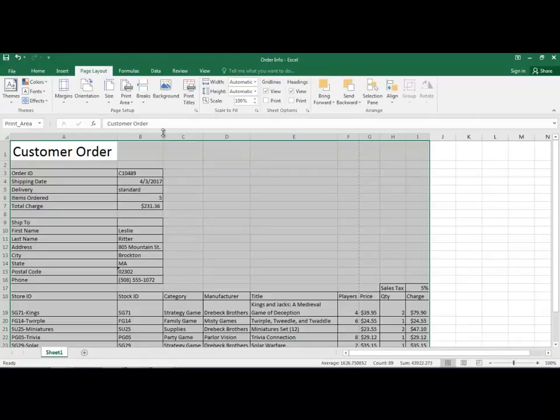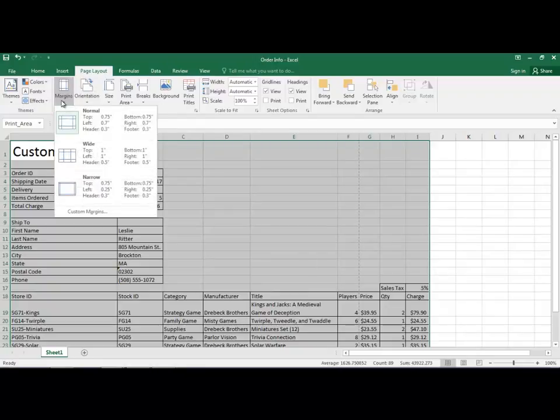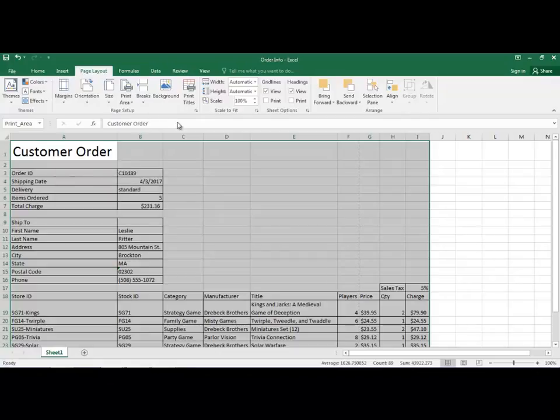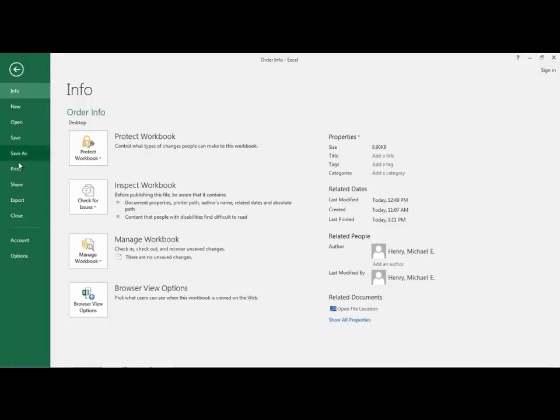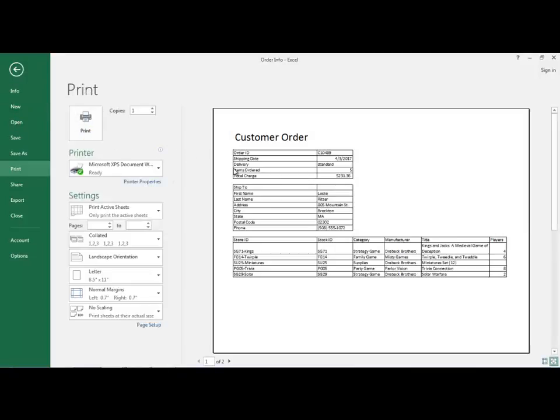Now you'll see over here I had the orientation and I had the ability to go from portrait. Now here I have margins. I could maybe force my margins out a little bit, and I'm going to show you through this button. Here's File, Print. That's the same thing that got me with my Control P.